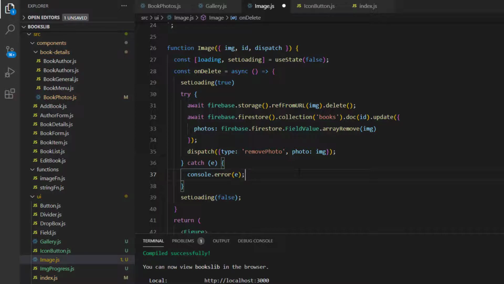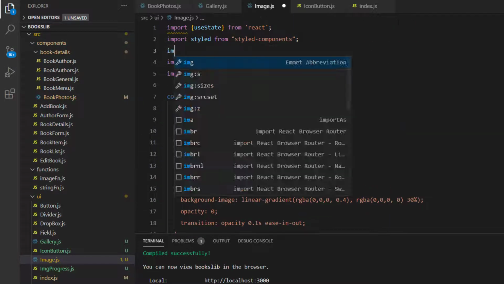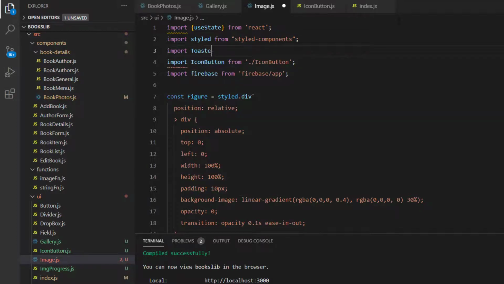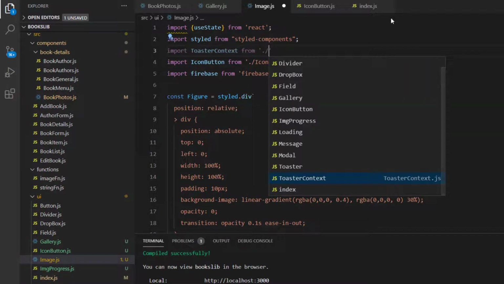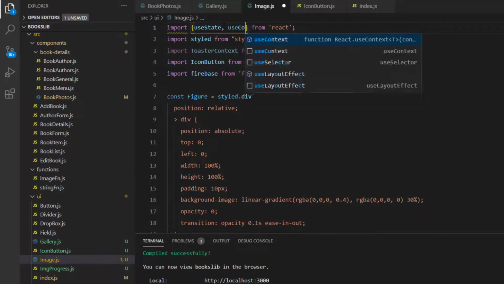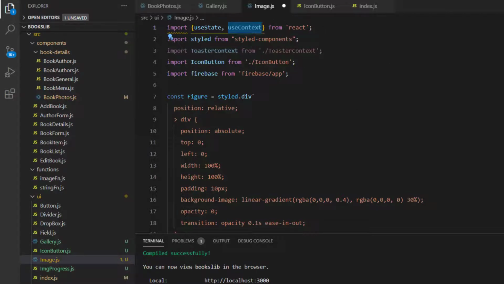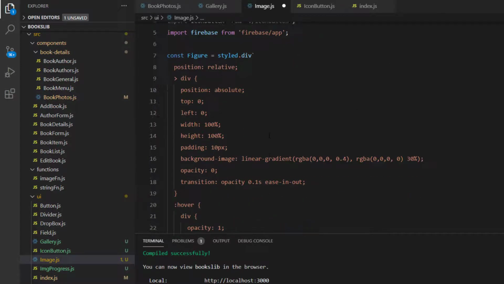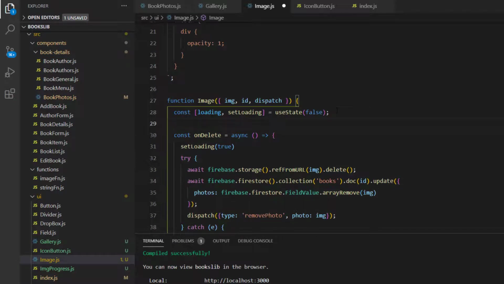Now, concerning the error, I will display a toast notifying the user that an error has occurred. So I'll import the toaster context from /toaster context, and I will use the use context to grab the toaster context value, so I can use constant.